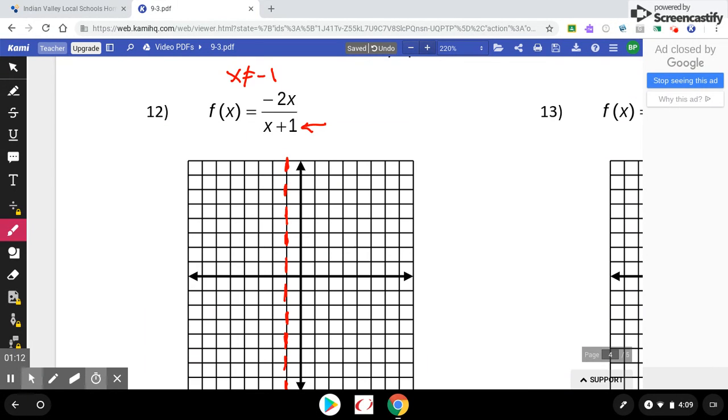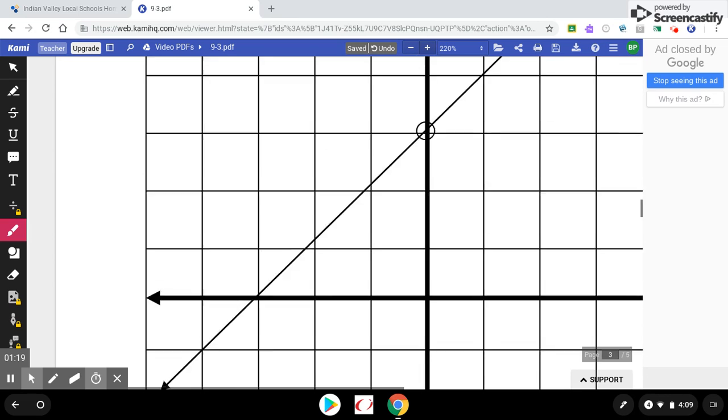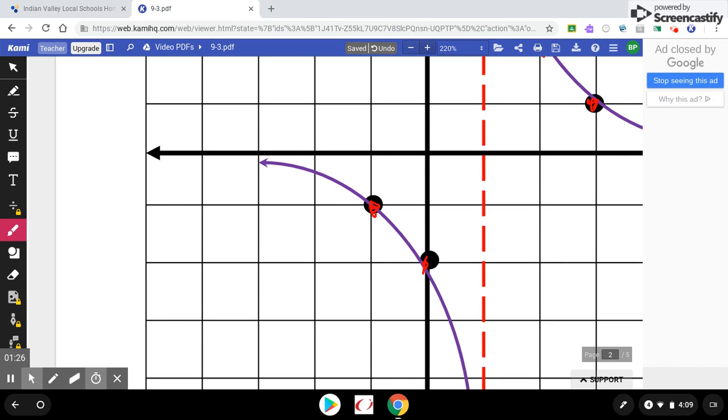What I'd like to do here is move up to this graph we did a while back in the previous video. I just want to show you something as far as horizontal. We didn't discuss horizontal in this one, but hopefully you can see that this little barrier right here, this graph's getting closer and closer to. I could have figured out what this point was. It would have been negative 2 comma something, but it's getting really close to 0. I could have figured out what that point is. It would have been negative 3 comma something, but it would have been really close to 0.